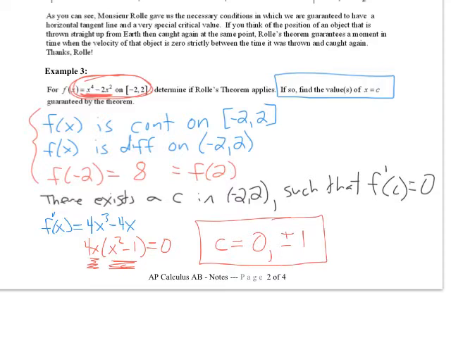So if one of them was outside of the interval, we'd exclude it. But since all three are in our interval, we can include all of them, which means there are possibly three flat spots on that curve, which jives with our understanding of fourth degree polynomials, which tend to look something like that. And it's probable that we have a flat spot at 0, negative 1, and positive 1. So we're going to get into it in the coming days how to be more specific and see exactly what's going on. But for now, we're just proving that it exists, and then we are finding it.